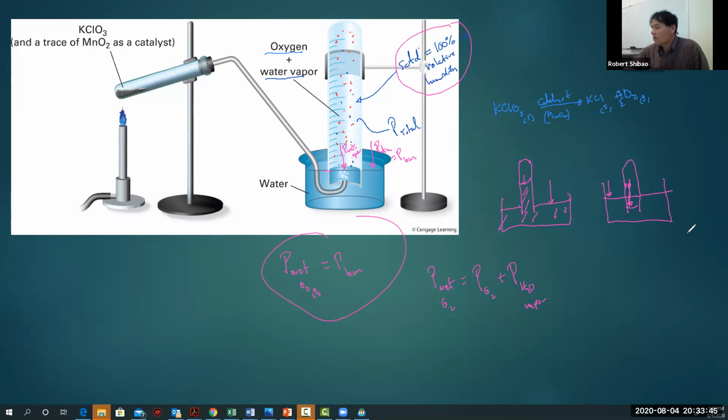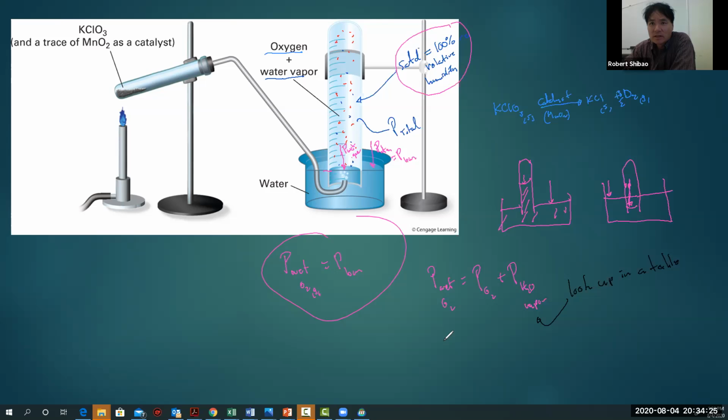Well, it just so happens the pressure of water vapor just depends on the temperature. The pressure of the water vapor, we look this up in a table. Using Avogadro's mixture here would be a pain, because the volume wouldn't be difficult to figure out. It's just one more step.